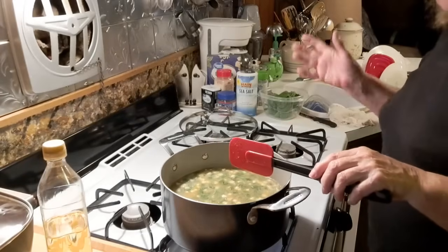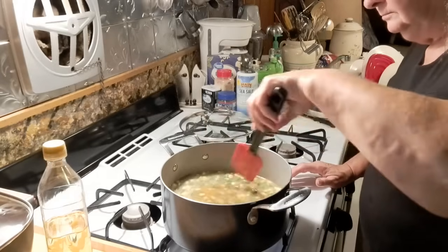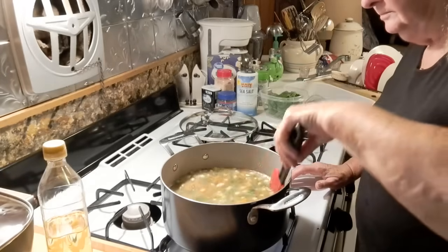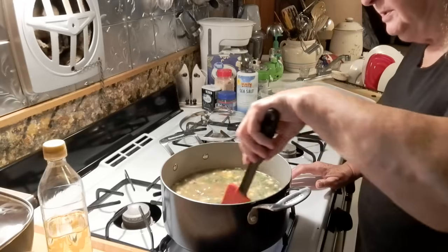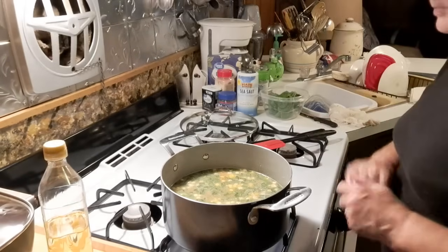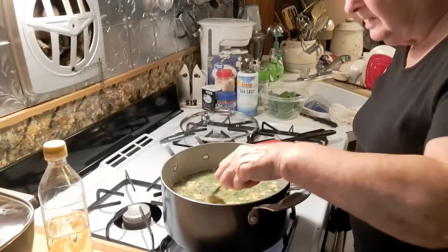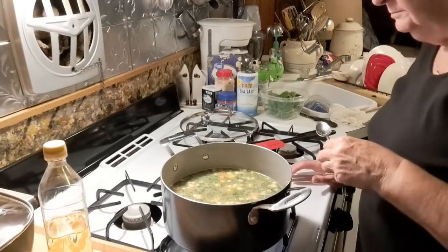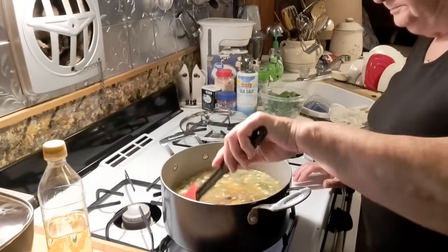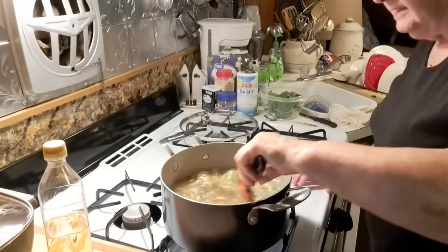And at this point is when you can dice up some potatoes. Throw your potatoes in there. I've got some sweet potatoes. I'm almost tempted, instead of putting noodles in there, to dice up some sweet potatoes in there. I think that would be good. But no, I got my heart set on my noodles, so. Tasting pretty good. Get that to boiling again.